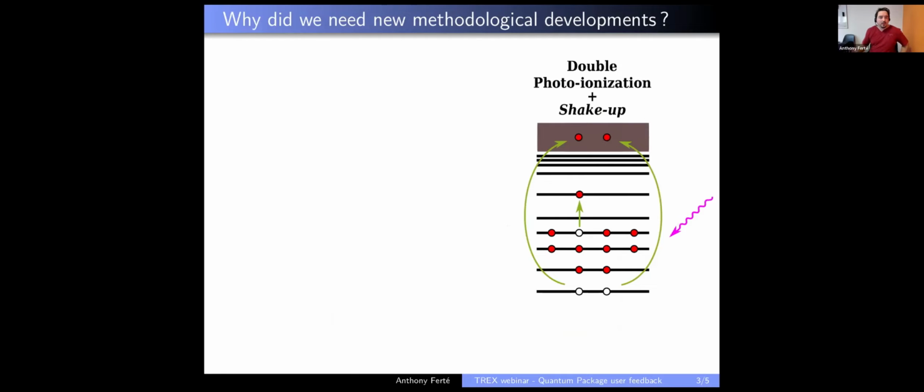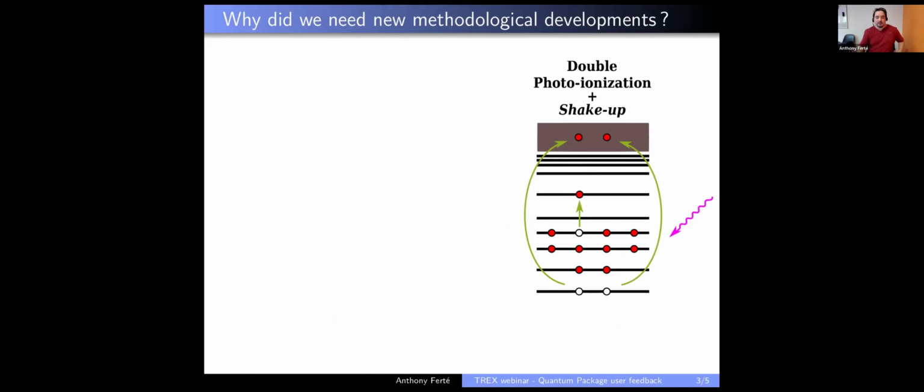So why did we need to do development for that? When you do core electron spectroscopy or double core spectroscopy, you have your X-ray, which removes two core electrons from the system. And so you create a double electronic vacancy. Because of that, the system needs to readapt, to relax to that strong perturbation.